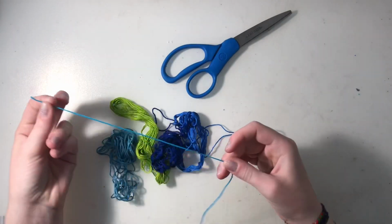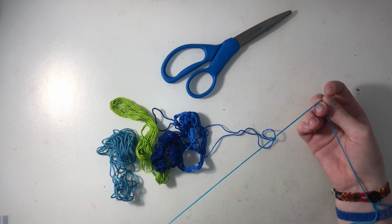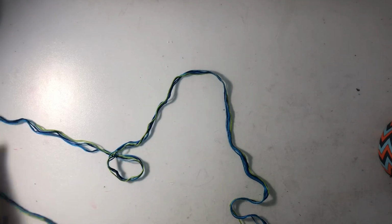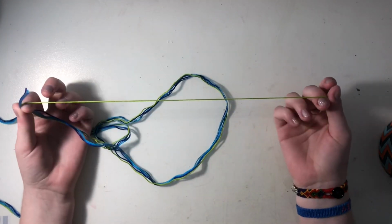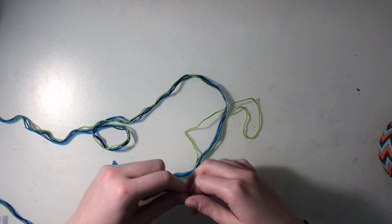And you're going to go ahead and cut a wingspan's length for each color. And go ahead and start your bracelet however you want. I'm going to do the little loop thing. So I cut one string longer than the rest to do the little loop in the beginning.